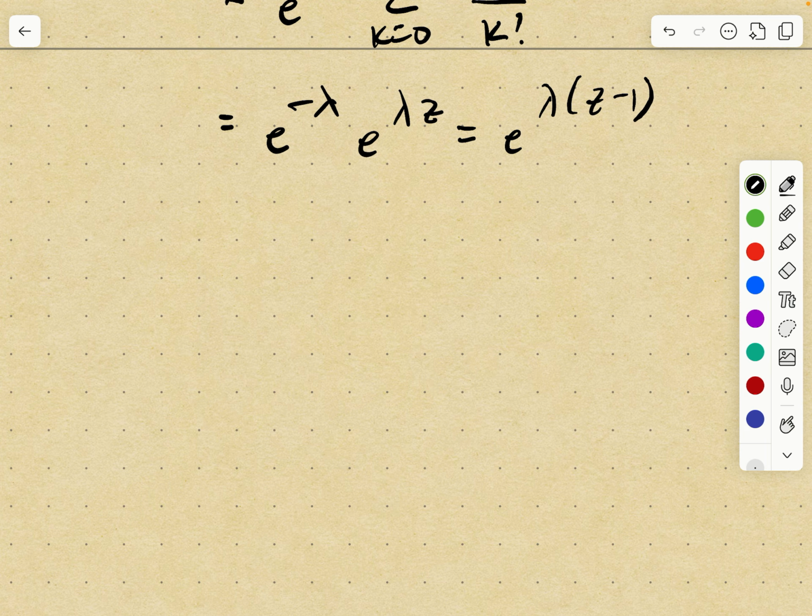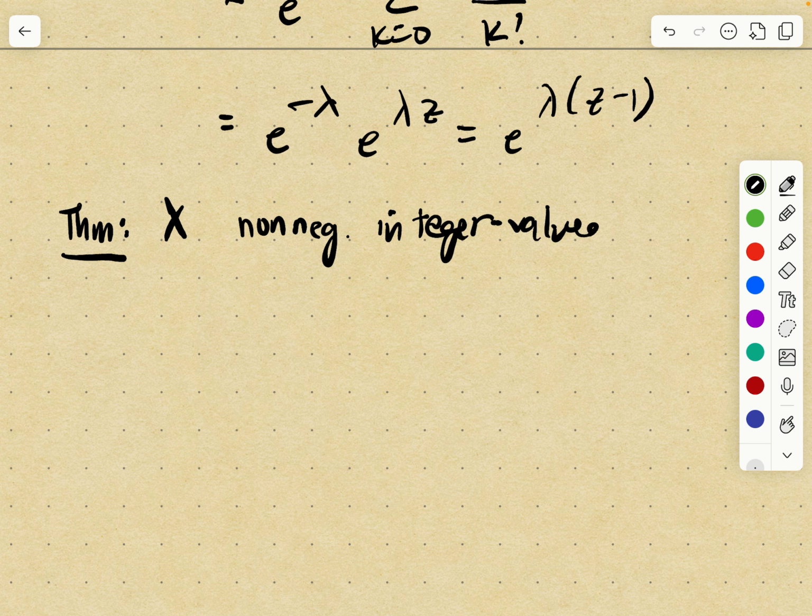Okay, so the reason why we're interested in this, recall that the moment generating function can be used to calculate the moments. You just take the kth derivative of the moment generating function, you plug in 0, and that's the kth moment, the expectation of x to the k. And we can do something similar for taking the derivatives of the generating function. So the theorem says, let x be, well, what we had before, a non-negative integer valued random variable.